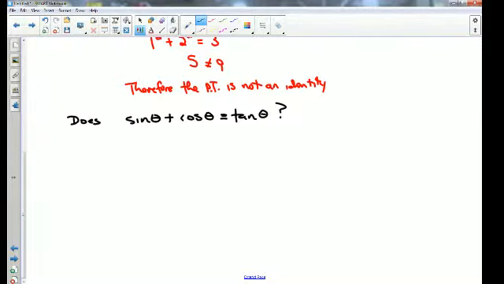Kellen, I was just wondering, real quick, the Greek alphabet letters, are those just variables? Yeah, this would be the same as saying sin x plus cosine x equals tan x. You know what letter that is? Theta. So just any degrees. I just pick one and plug it in. 30, 60, 90, that's on the unit circle, which makes it easier. Then do the math. There's only one variable, so you can only pick one. Yep, 30.